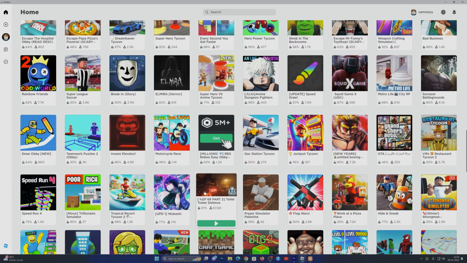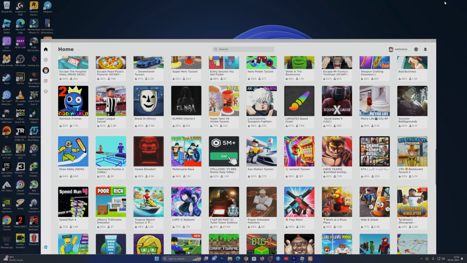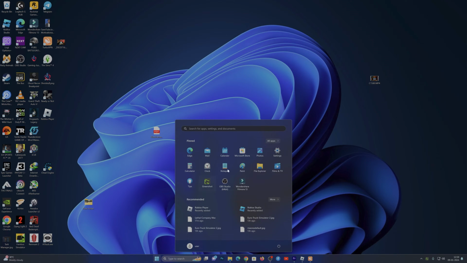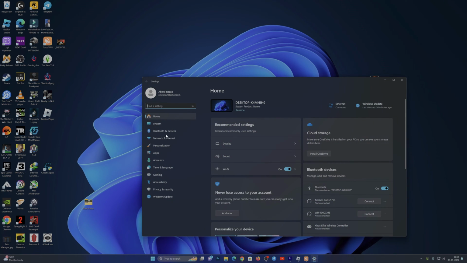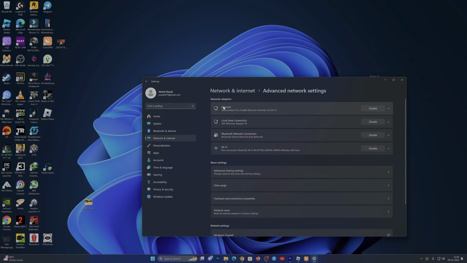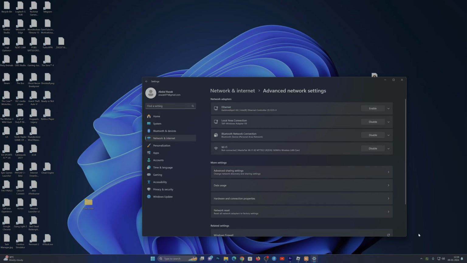Sometimes, your network may have issues that cause Roblox error code 277, and it might not be working correctly for many reasons. This might be why errors are popping up. So, try to connect to the game with your mobile Wi-Fi or any other network and see if the issue can be resolved. In my case, I am disabling my Ethernet connection and will try to connect to another Wi-Fi network.